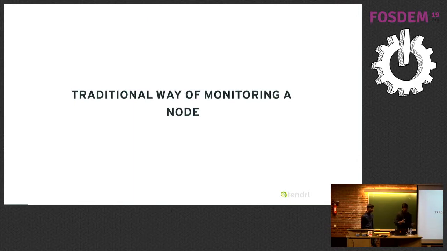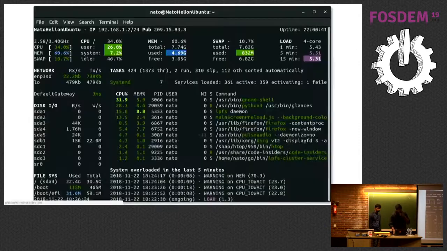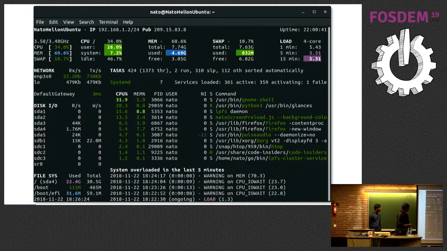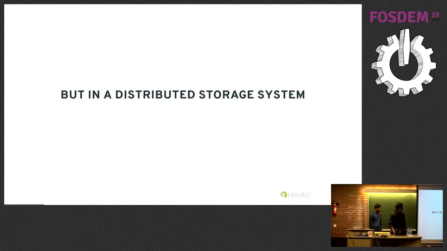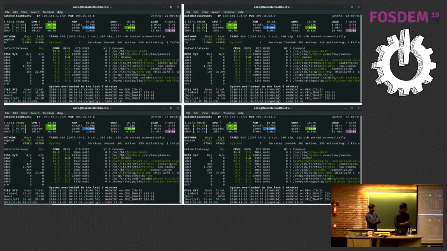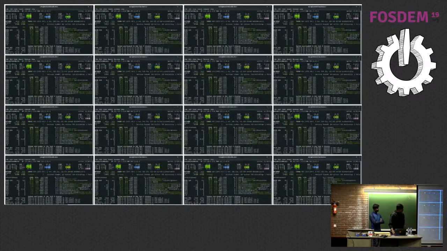Let's talk about monitoring first. What is monitoring? In simple words, monitoring is observing the system and its resources, and finding out the exact problem if a problem occurs. The most traditional way to monitor a node is via CLI commands. You might have used simple commands like htop or vmstat, and you will be able to find out the CPU utilization, memory utilization, and network-related issues. But if you have a single instance, it's pretty easy to monitor that particular node. Right now we are talking about a distributed storage system. What if you have multiple nodes? If your cluster has four nodes, it's still easier to run command line tools and find out the resource utilization. But what if the number of nodes in the cluster increases?